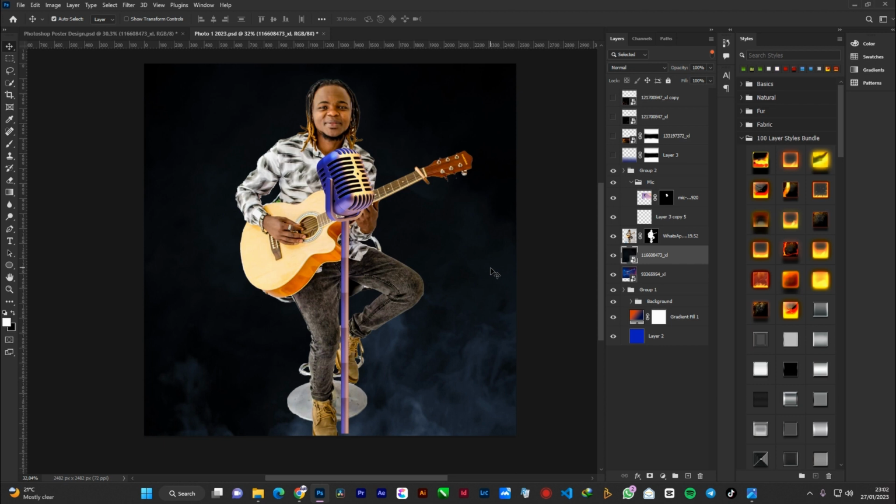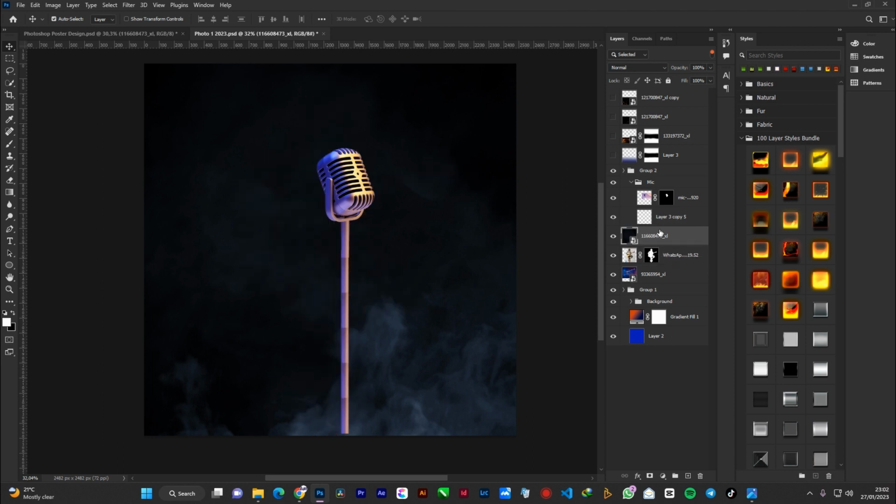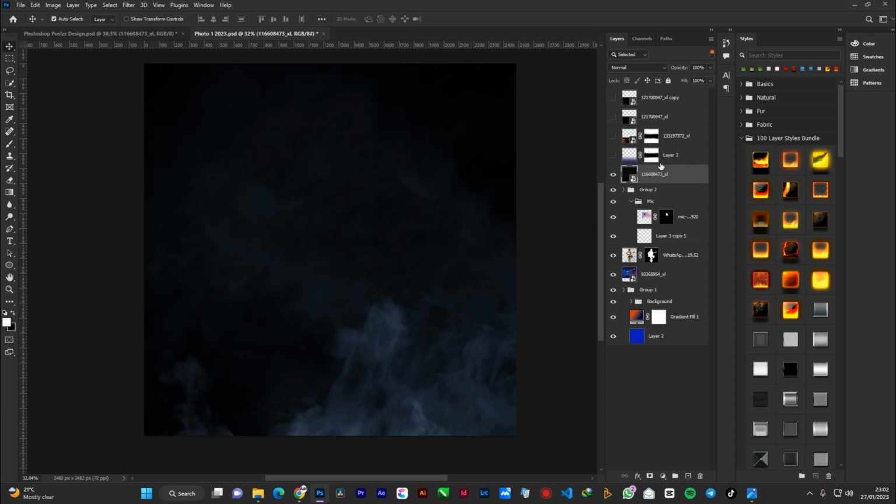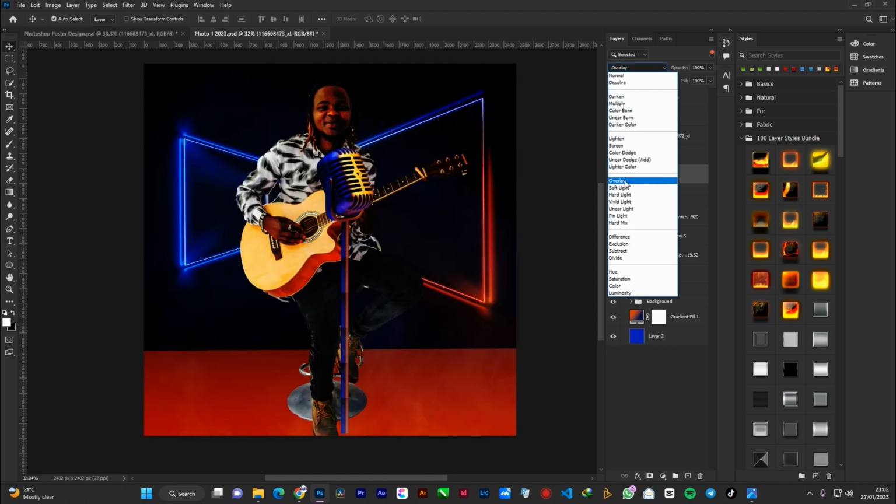So I think it will be cool for it to be flowy, like let me just put it above this person, because it will be just flowy, like it's smokish coming out. We can even put it above our microphone. But somebody would say, oh, we're no longer seeing anything over there. So we come over here, we apply the overlay. All right.